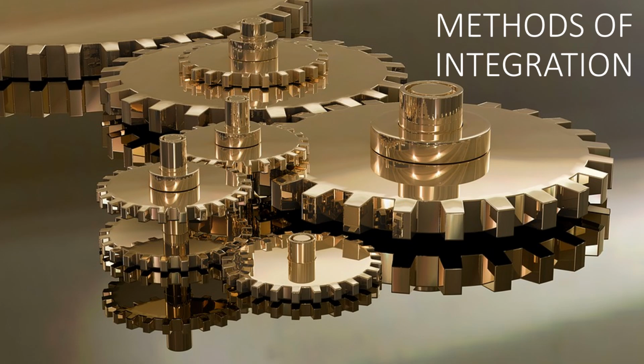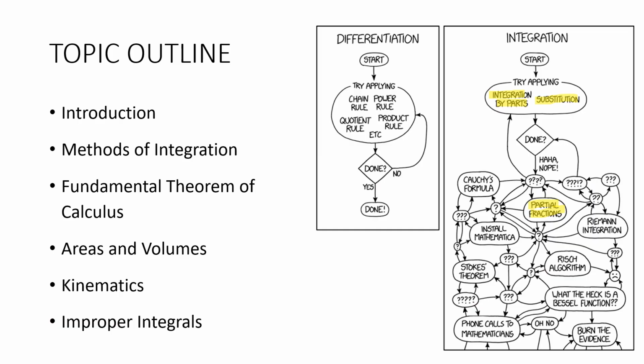Hi students, this is our second video for the topic of integration for the International Baccalaureate course Analysis and Approaches. In this video we're going to look at methods of integration. We're going to start by looking at substitution, which is applicable for SL and HL. Then we'll move on to partial fractions and integration by parts, both of which are in the high-level syllabus.